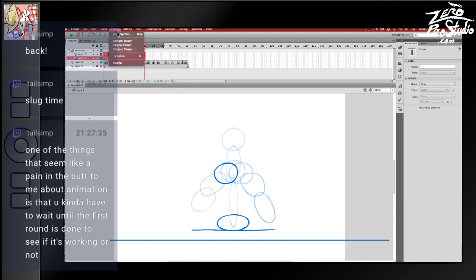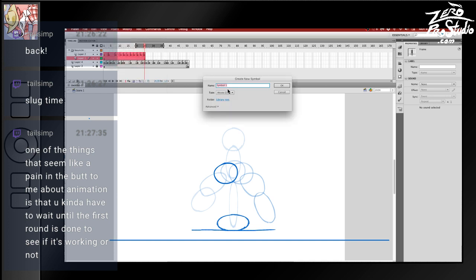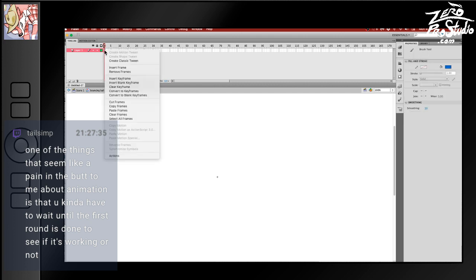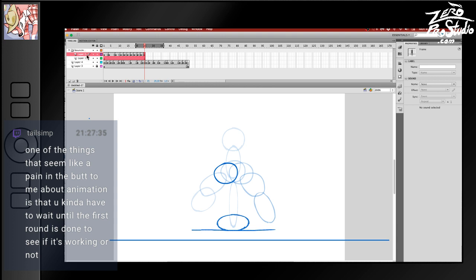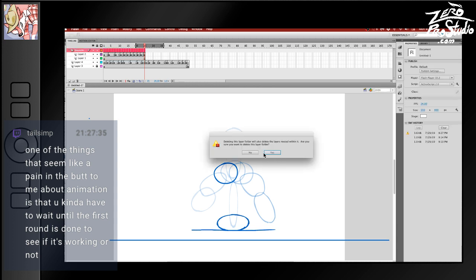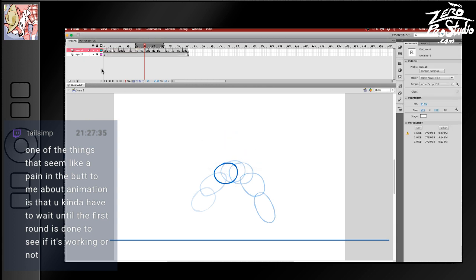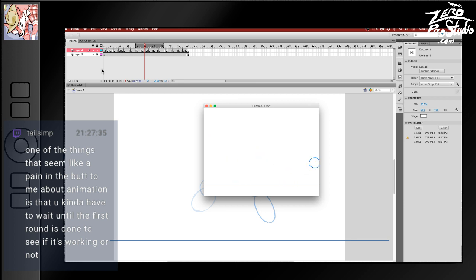Copy frames, insert new symbol. Let's make it a graphic. Symbol bouncing ball. Okay. Paste that. Go back to our scene. We can now delete this. Yes. And now let's take a look. There we go. Okay, so it's a little slow on the uptake there.